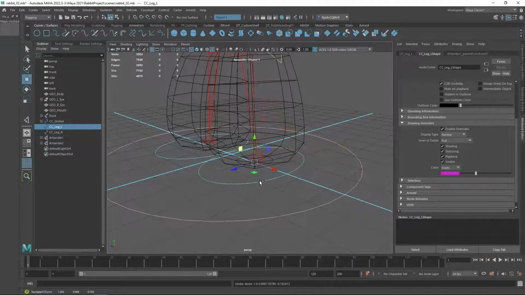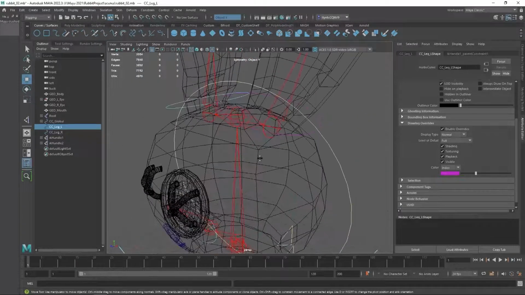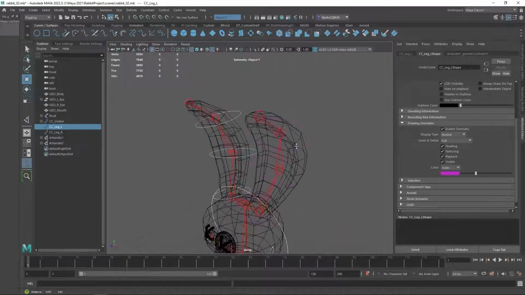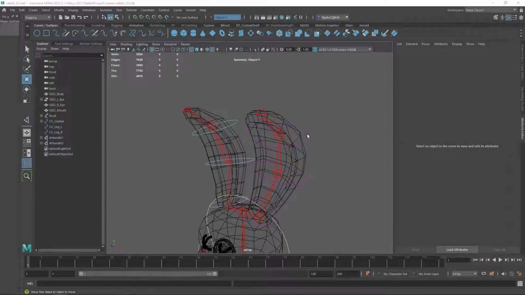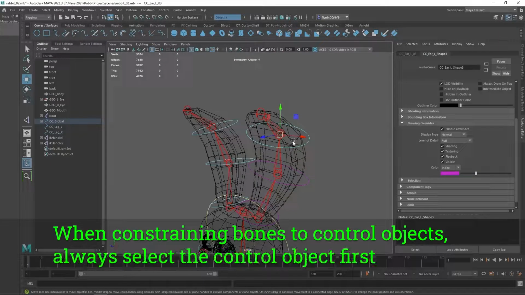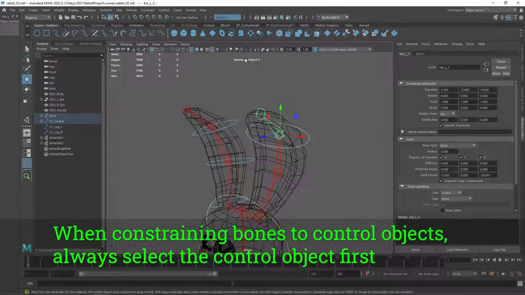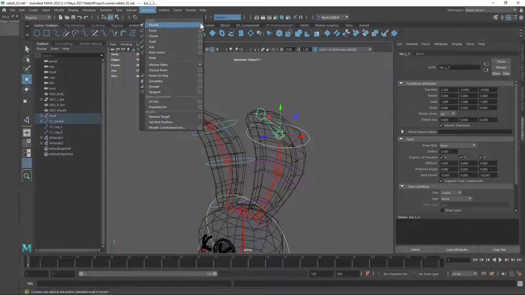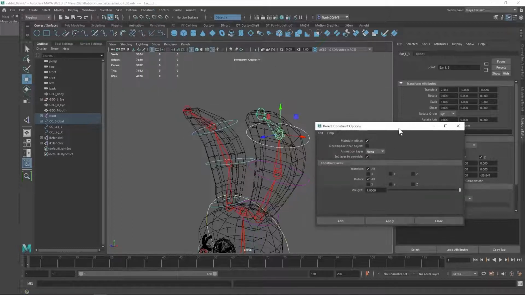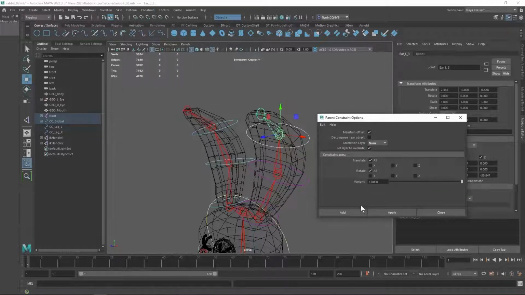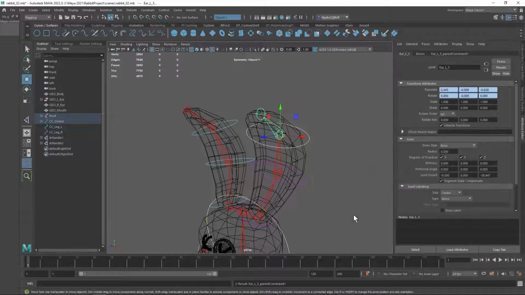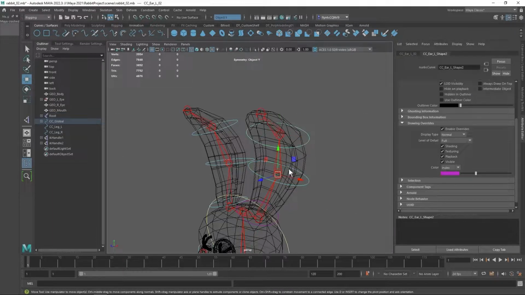Now let's constrain the rest of these bones. Let's start up at the top with the ears. We always select the control object first, and then the bone we're going to constrain to, and we want to come up to Constraint and bring up the Parent options. Make sure Maintain Offset is selected, and go ahead and click Add. And then let's do this one.